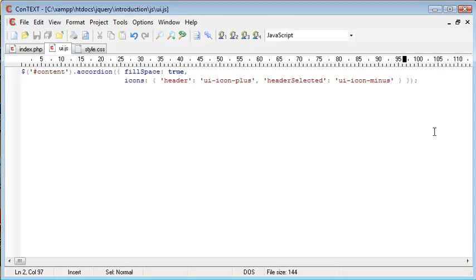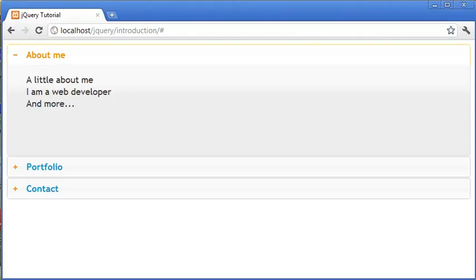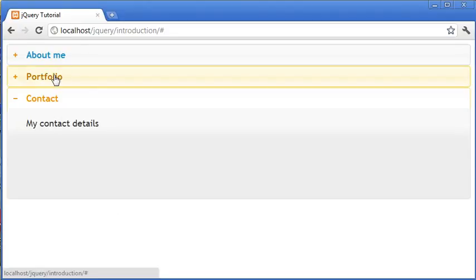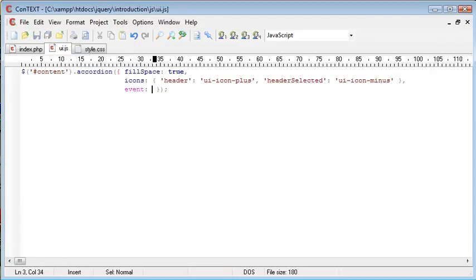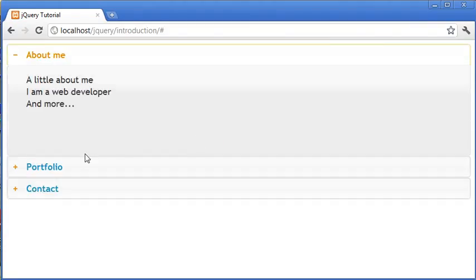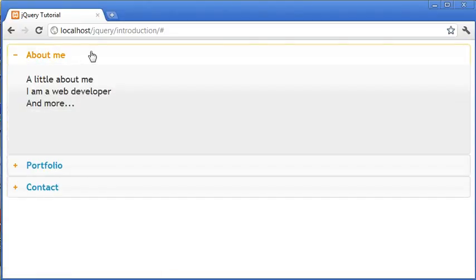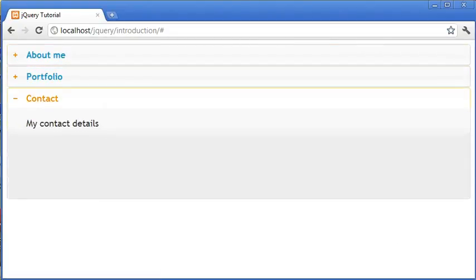Okay, so lastly we're just going to take a look at the event, which is an option itself. It's not a collection of events, but this option will actually specify when the accordion opens, so when these particular panels actually open. So at the moment it's when we click on a particular header, that's all handled for us. However, we might want to change the event to mouse over, for example. Now what this will do is when we roll over an option without actually clicking on it, each description area or div area actually opens as we roll over this header area at the top.